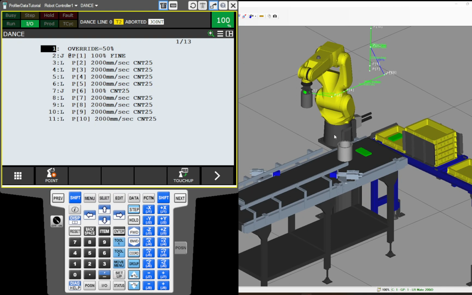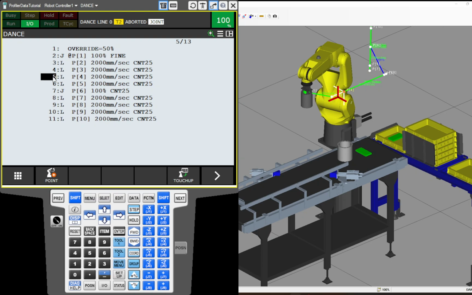Today we're going to do a quick and fun one. I seem to get this question a lot and I'm shocked I never made a video on it. So today we are going to talk about how can I view a teach pendant program using something like a word editor, like Notepad or something.